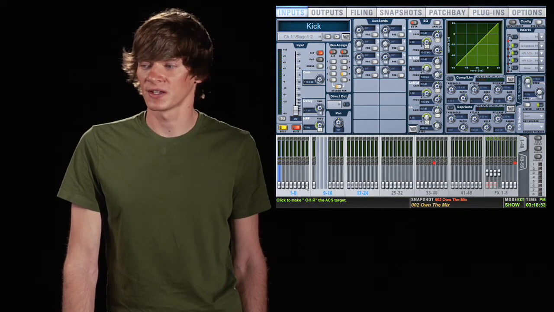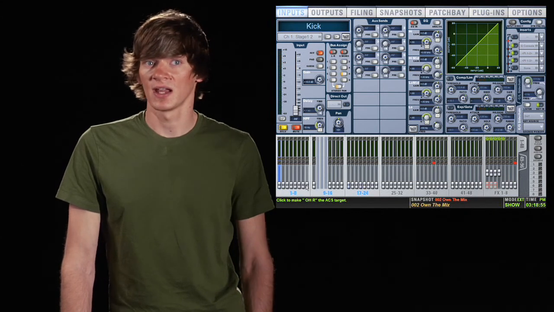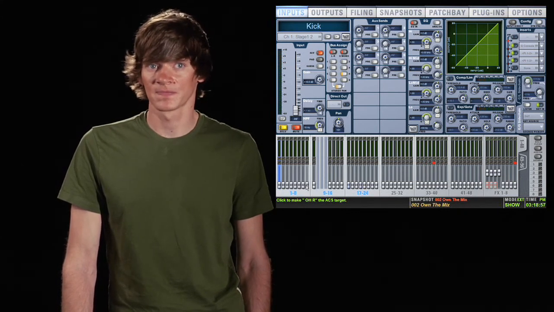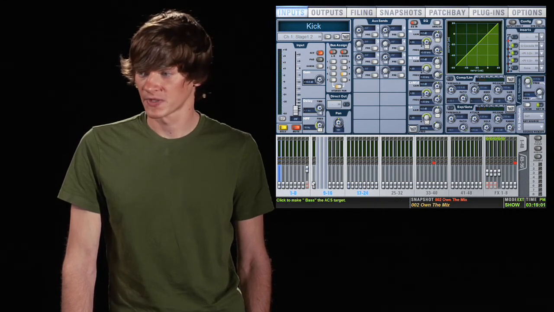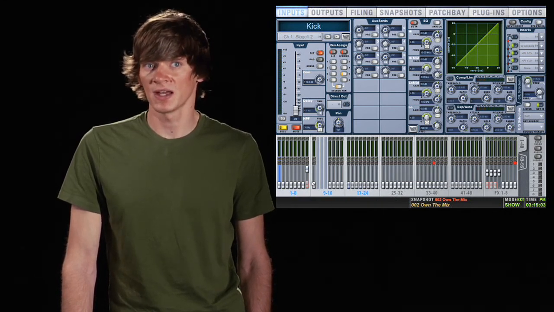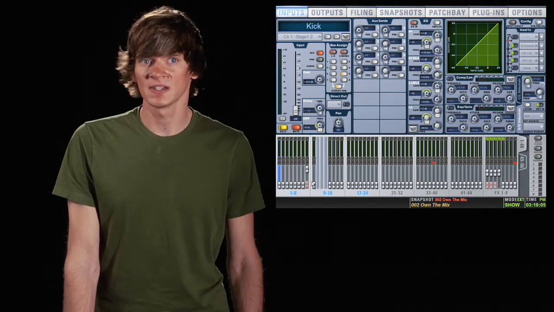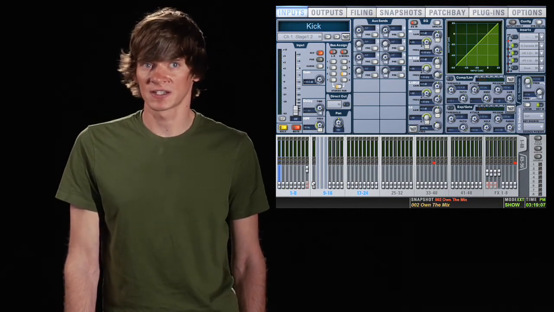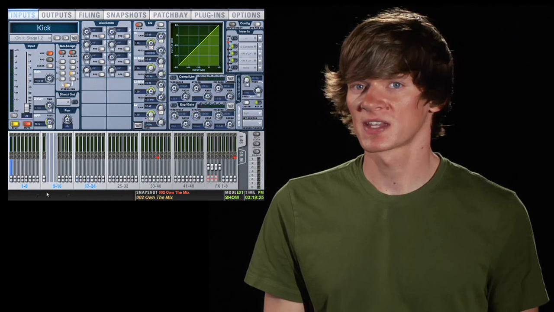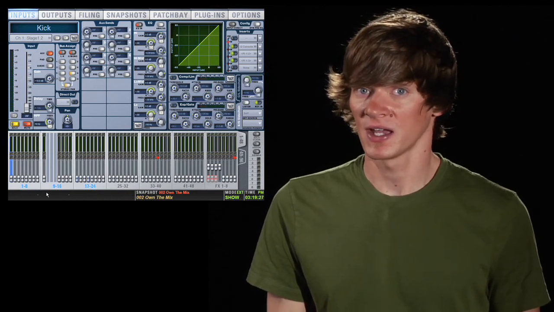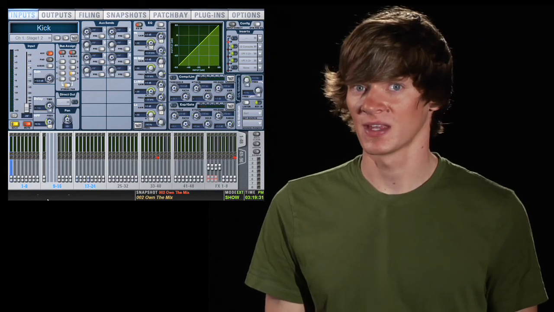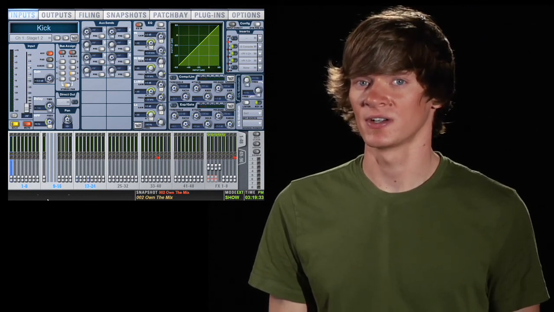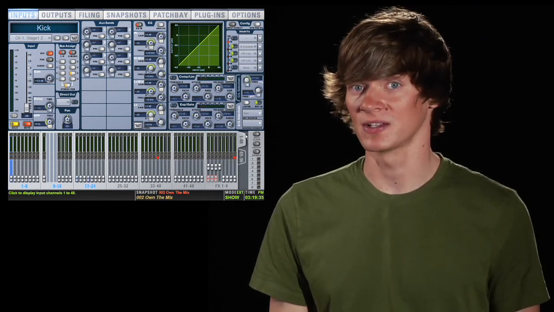And another useful thing is if you're using VCAs and the channel is assigned to a VCA, you can see the effect of the VCA. If I push this fader up, you'll see a little red ghost fader down at the bottom. That's telling you that there's a VCA that has that fader effectively turned all the way down. This can be a red flag. If you're not hearing any audio and you look on your input section and you see the little red faders all at the bottom, then that means you probably have a VCA that's turned all the way down somewhere, so you need to look for that and turn it up.